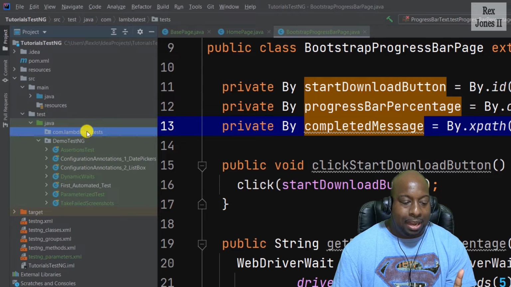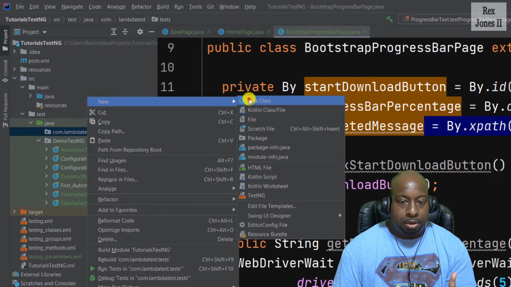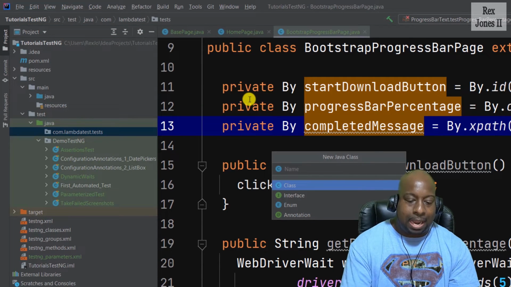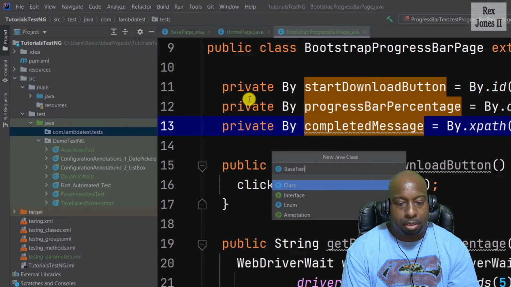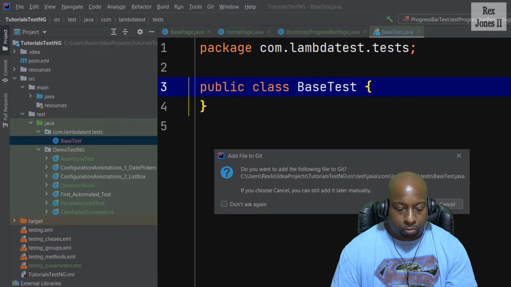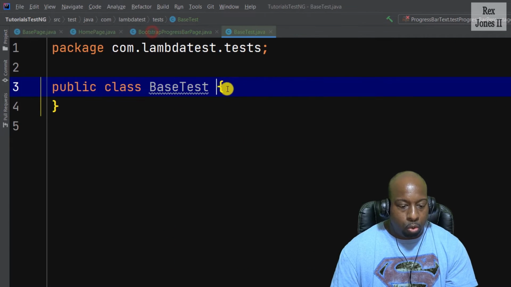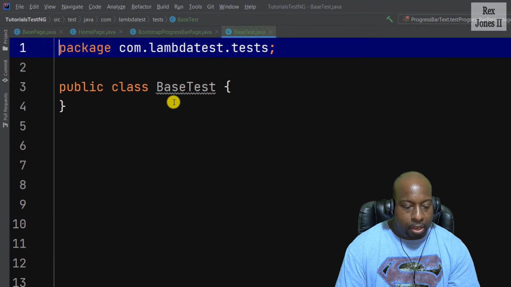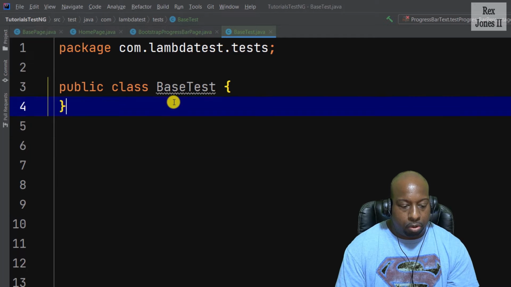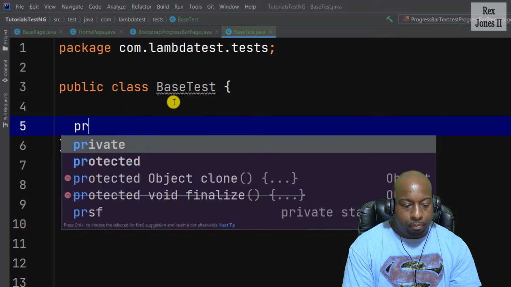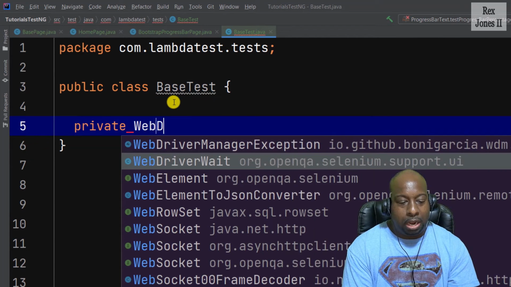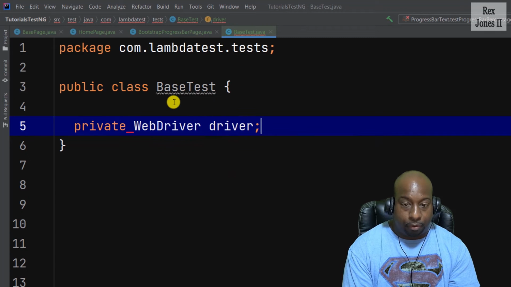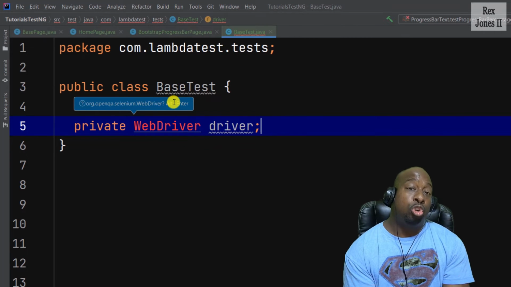Now we right-click this package, new Java class, and this name will be BaseTest. We start with some variables, and those variables will be private WebDriver, so we can control the browser.